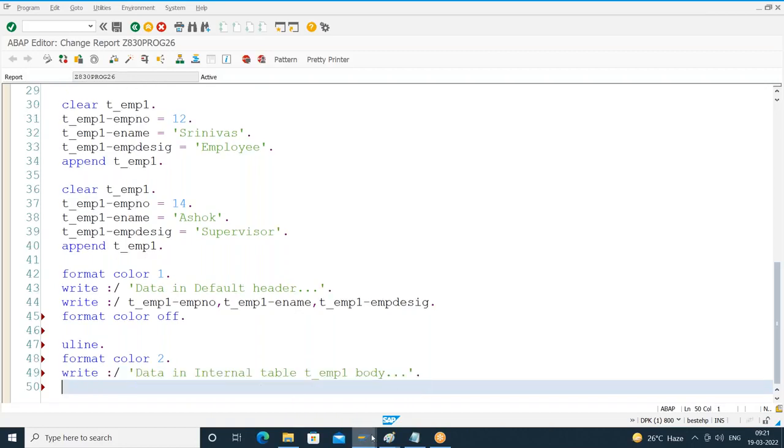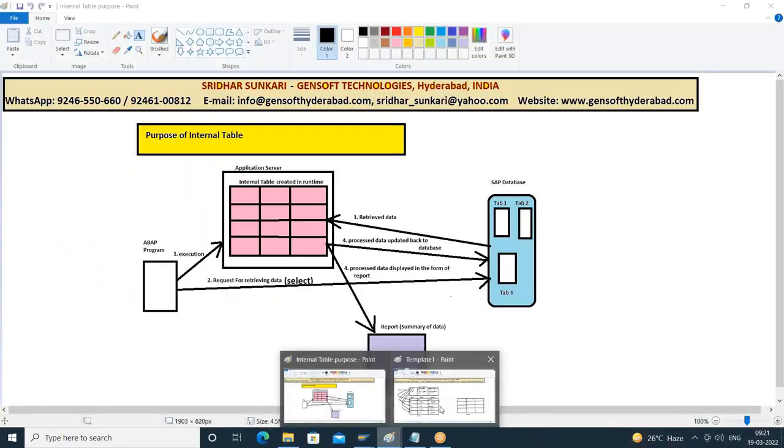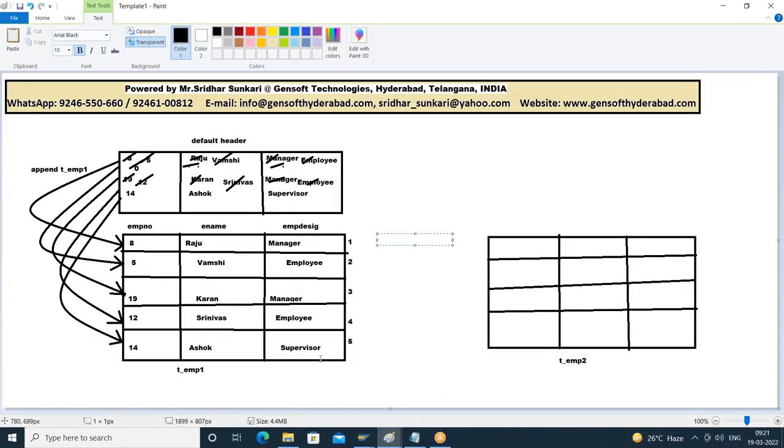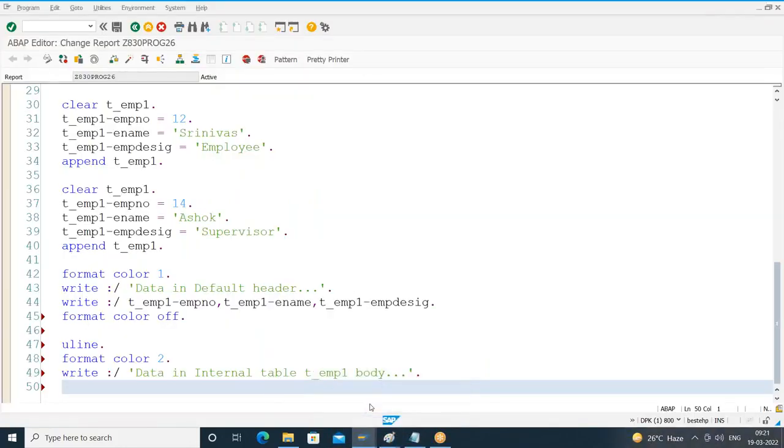I don't know how many records are there in the internal table. I may have 0 records, 1 record, or 1 lakh records. We don't know. My expectation is I want to display it from first record to last record.